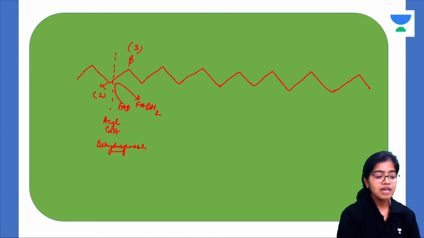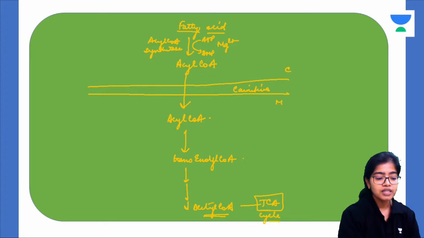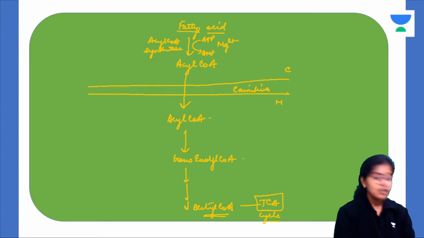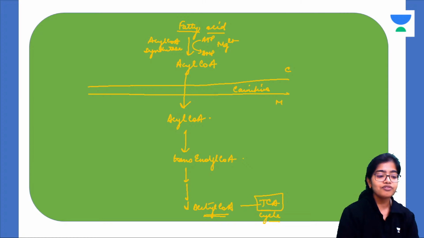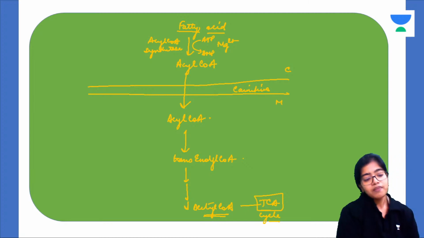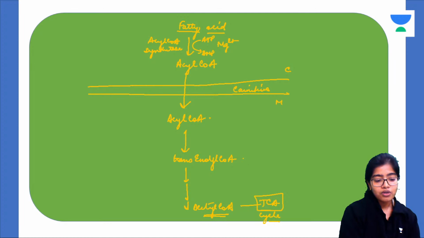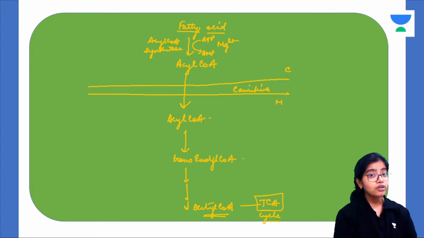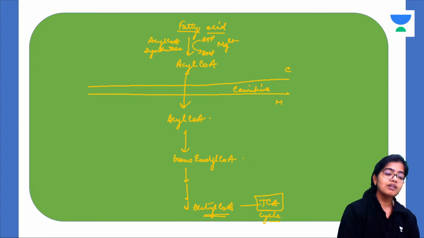Okay, and what is the enzyme? Acyl CoA dehydrogenase. Where is this acyl CoA coming from? The first step in beta oxidation is the activation of fatty acid. The fatty acid molecule is activated into acyl CoA by the enzyme acyl CoA synthetase outside the mitochondria in the cytosol. Now this acyl CoA can freely cross the outer mitochondrial membrane, but the inner mitochondrial membrane it cannot freely cross. Therefore, it is transported by the carnitine transporter inside the mitochondrial membrane.